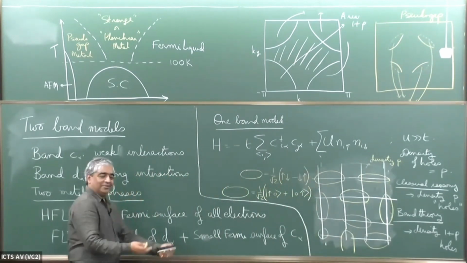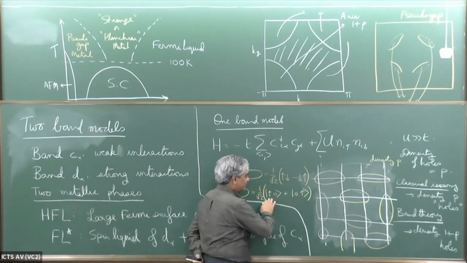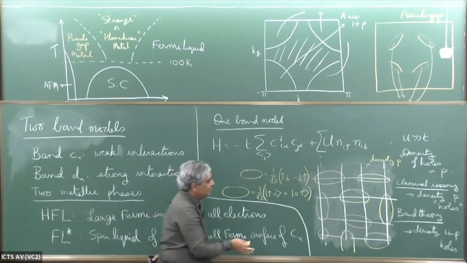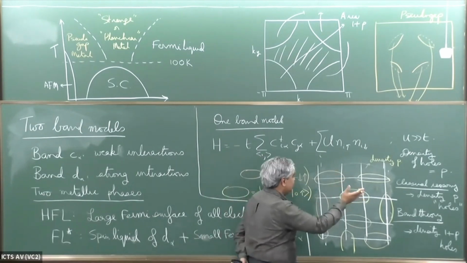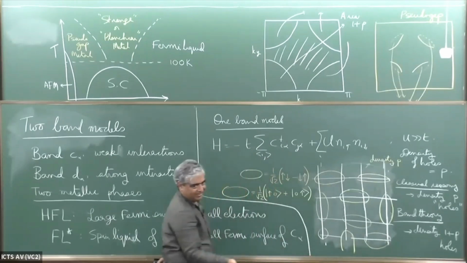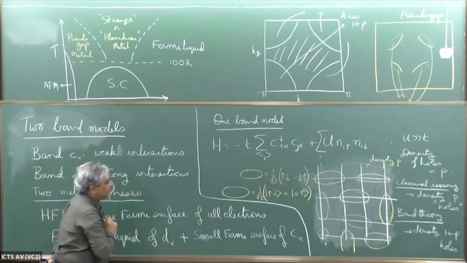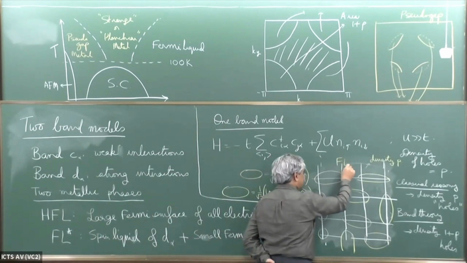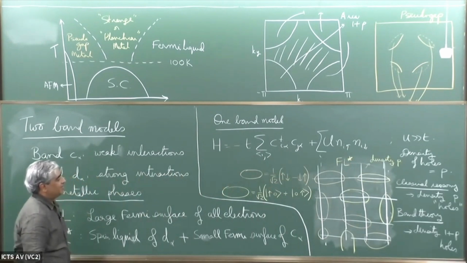And now you're almost there. What is this yellow object? Well, it has spin a half, charge e, so it has the same quantum numbers as an electron. And it's a fermion. It can move around and form a Fermi surface. And the density of the yellow objects is p, because each yellow object has exactly one hole. And there it is. This is FL star. This is the state that we want to talk about. It's some very extreme strong coupling limit, and this is now getting closer to the truth.